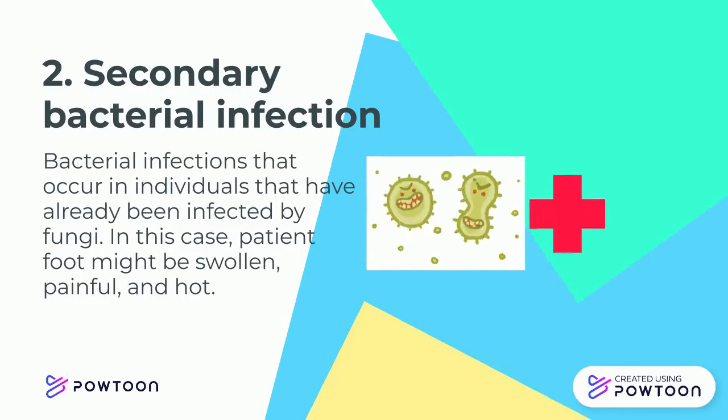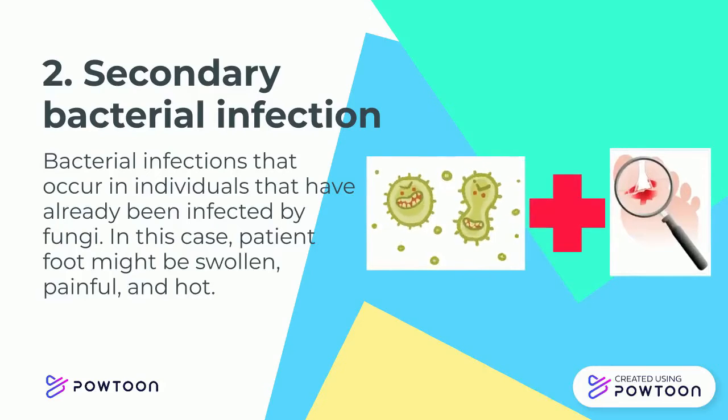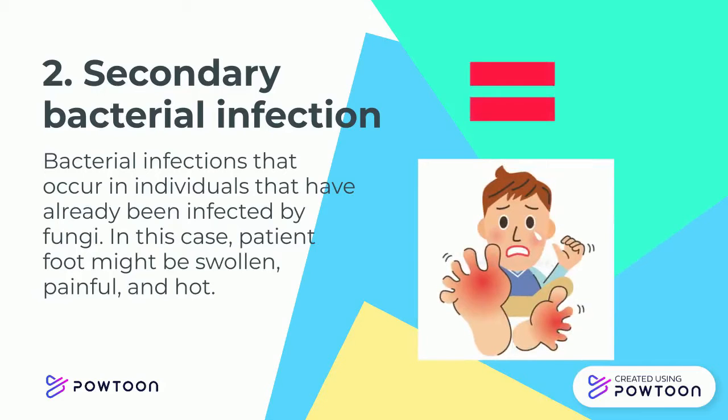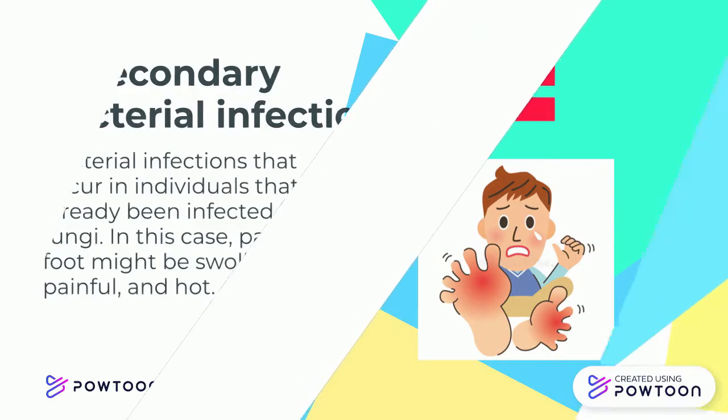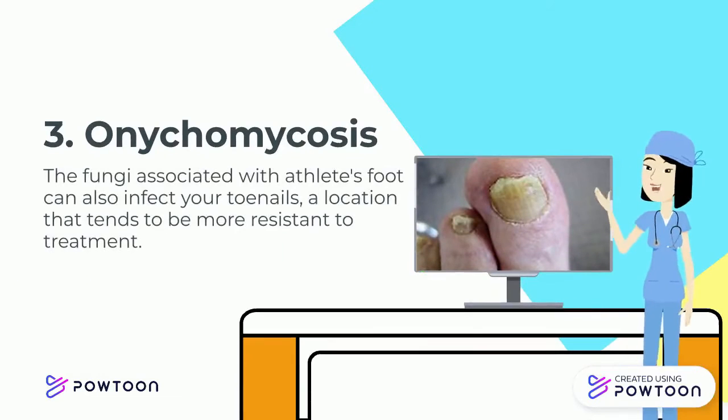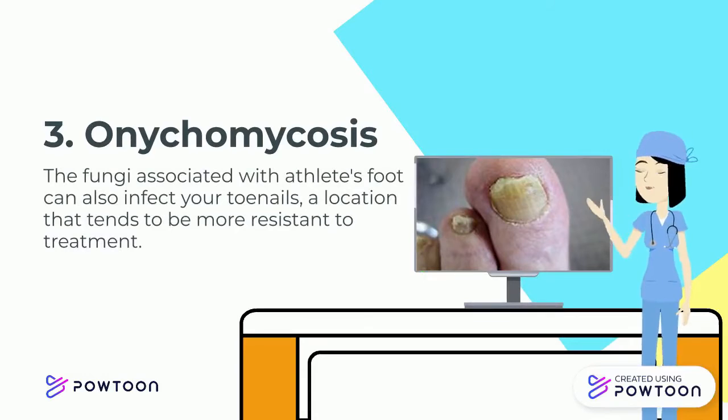Secondary bacterial infection. It is a type of bacterial infection that occurs in individuals that have already been infected by fungi. In this case, the patient's foot might be swollen, painful, and hot. Onychomycosis. The fungi associated with athlete's foot can also infect your toenails, a location that tends to be more resistant to treatment.